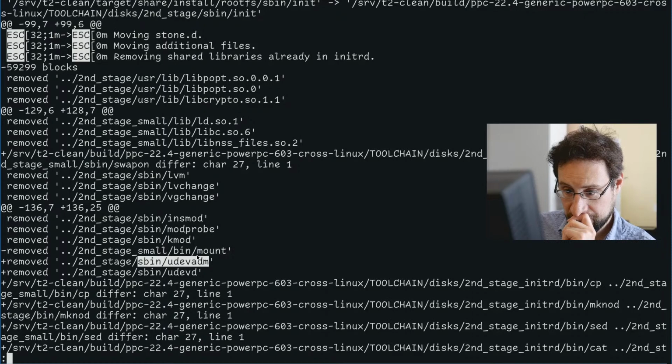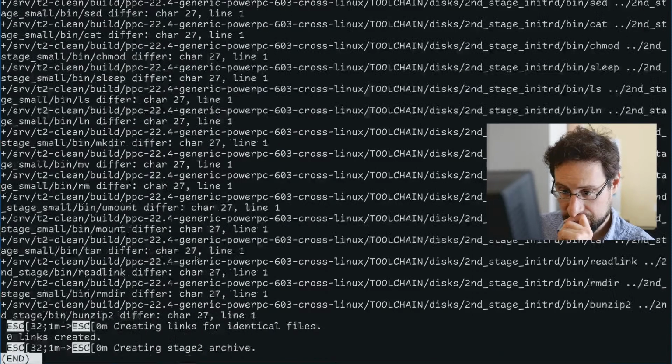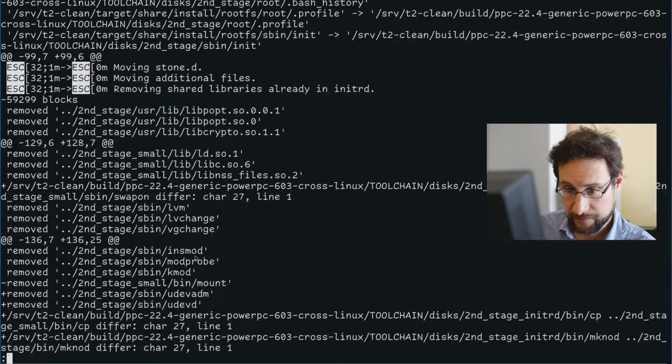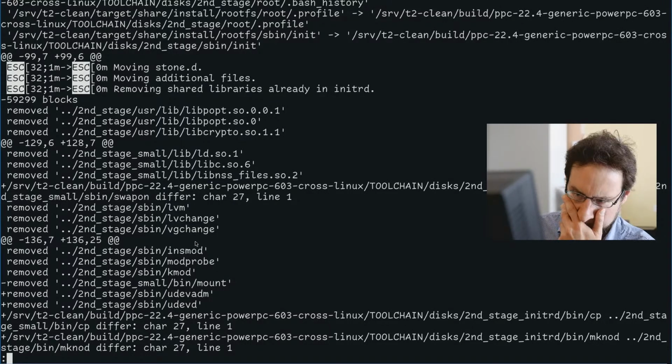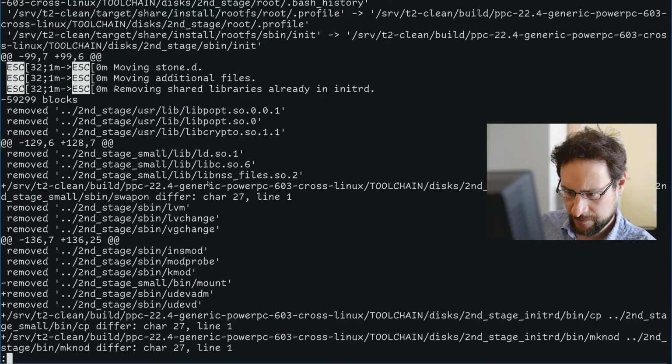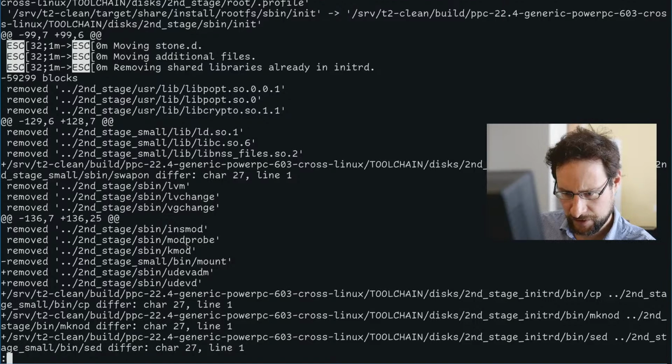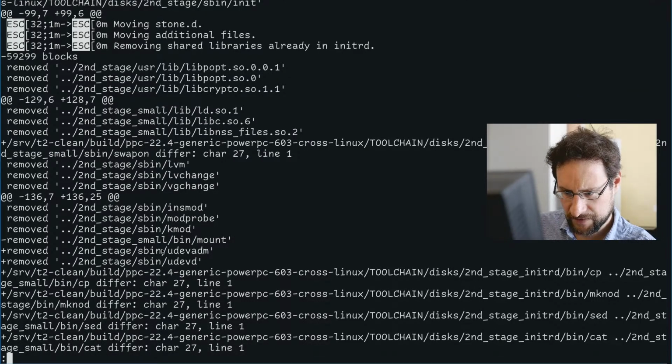So no output here means they are the same and the stuff differs. Yeah, rmdir and stuff that came from ambutils. What do we have here? Swap on differ. So differ means not removed. That is newly overlaid. Bin mount is not removed anymore, but other. So yeah, that. Why was it previously?